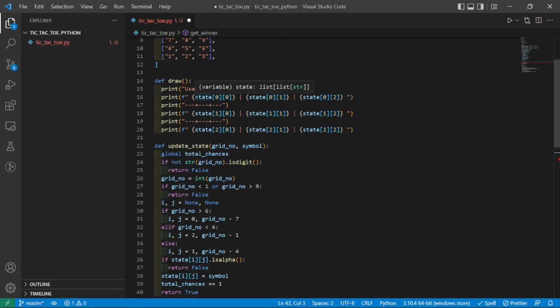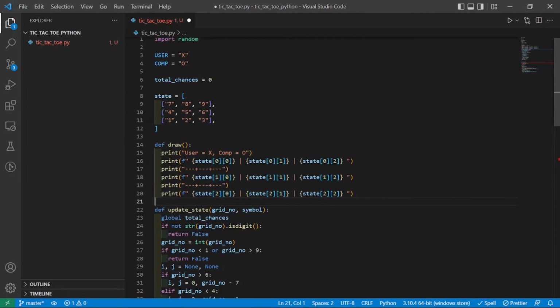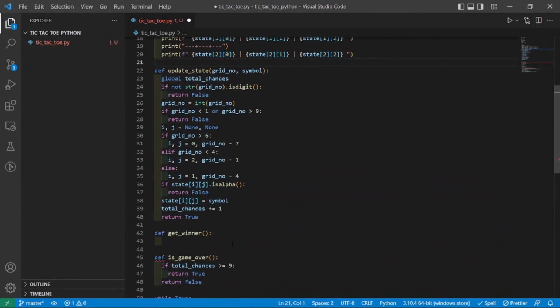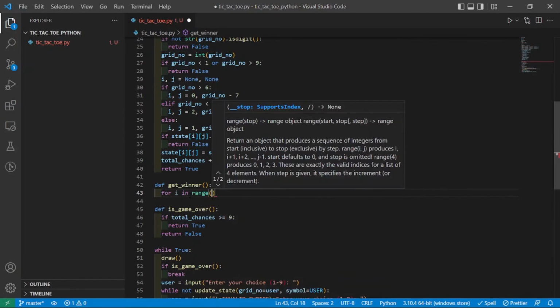So in that loop, parallelly we can check if all the elements in a row are of the same character, like are they equal, and also in that loop we can check if all the elements in a column are of the same character, either x or o, or any same character basically. So for that, as I said, we can create a loop.